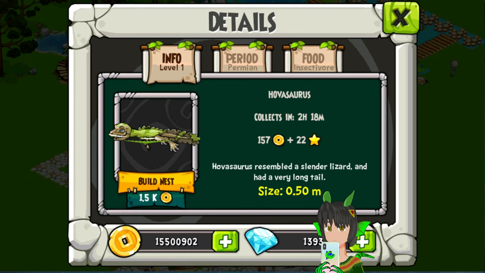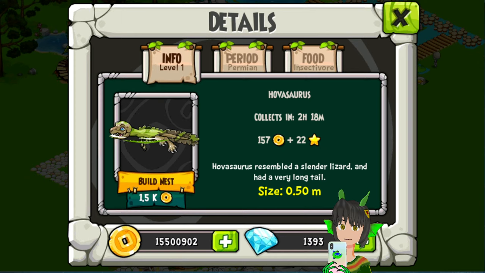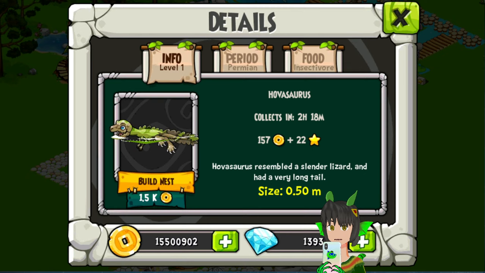You know what? Even as a kid, I really hated when games say stuff like this. Resembled a slender lizard and had a very long tail. It's such an ambiguous description. You could replace Hovasaurus with literally anything else and it would still make sense. Xylophysis resembled a slender lizard and had a very long tail.